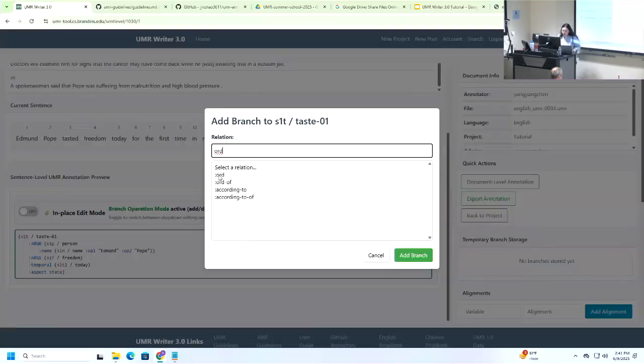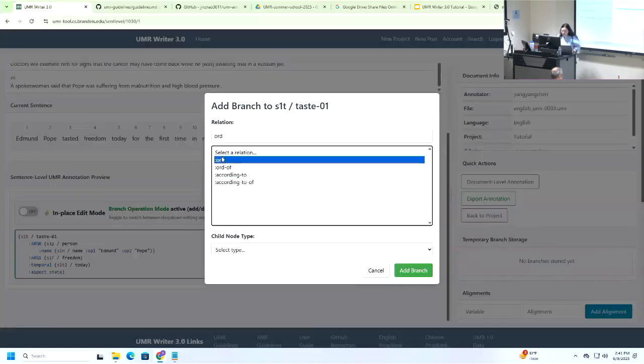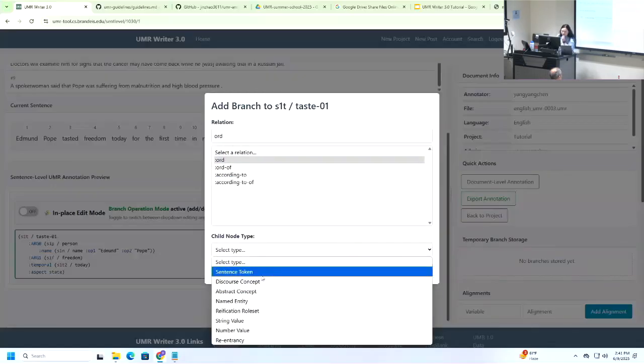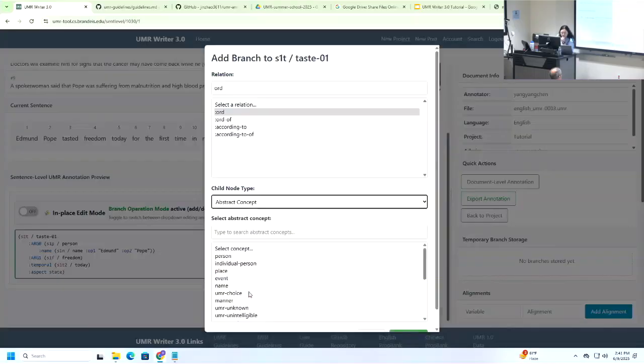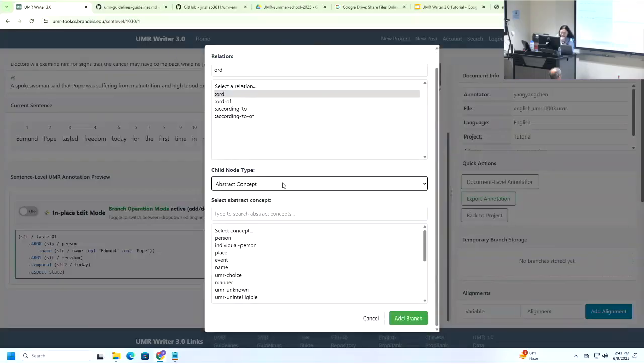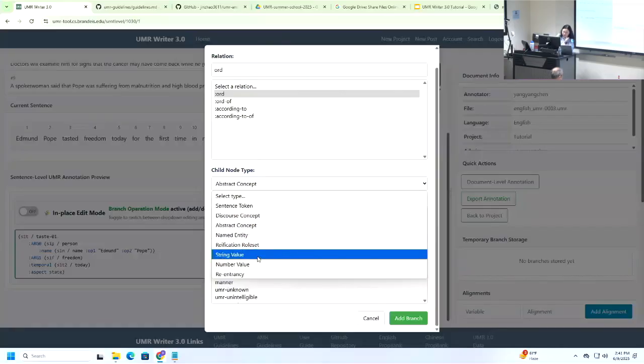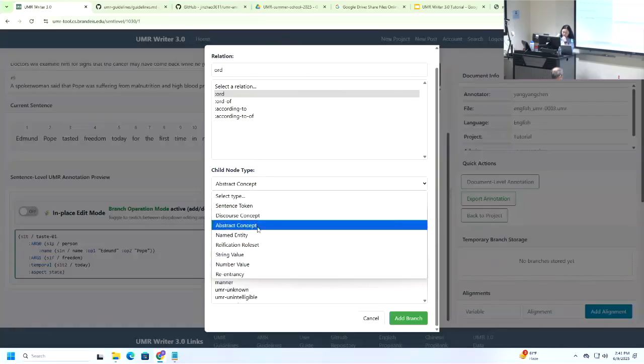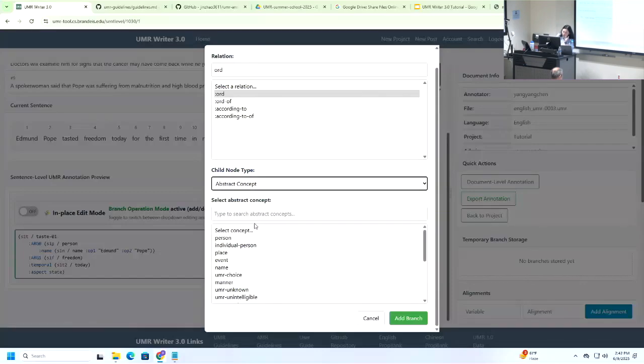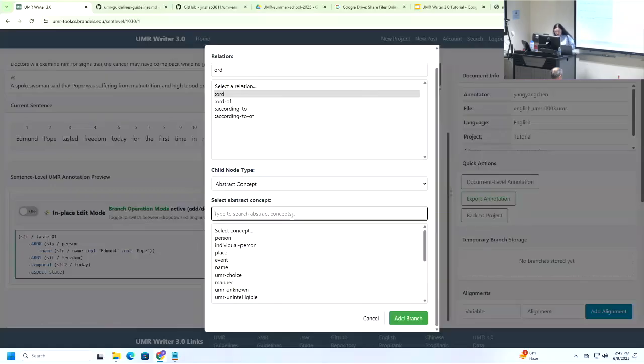Okay, yeah. Ordinal, and it should be an abstract concept. So here, if it's not for this particular case, you can also add, say, name entities, token or anything. But we are doing for the first time, abstract concept. It should be like word. Let me see word. Okay, we have ordinal entity in the guideline, and I guess I'll just go with it.